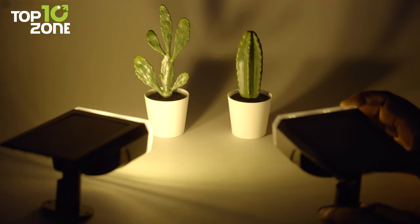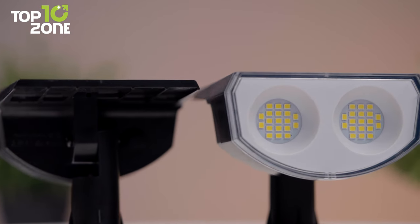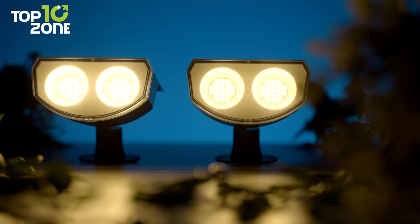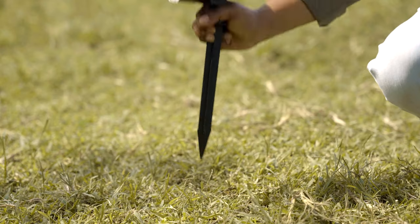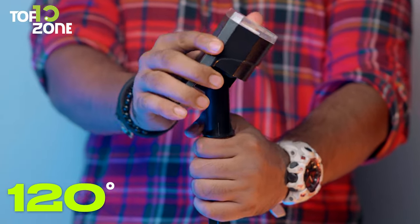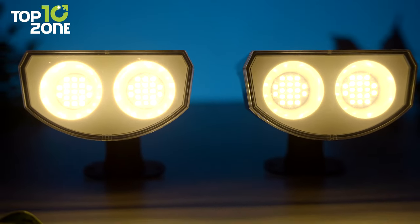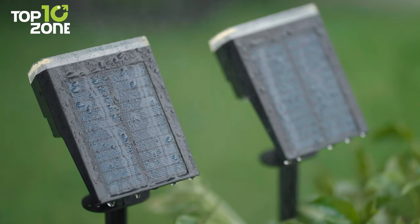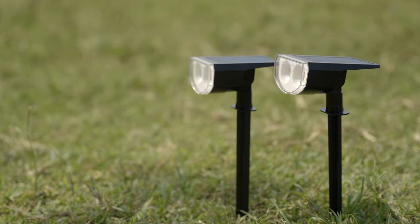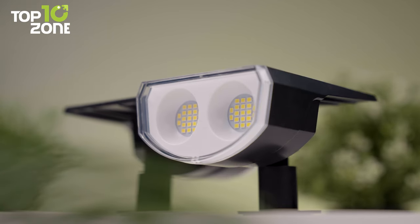You can set different brightness levels to illuminate specific areas, offering a secure environment for either your garden, pathway, yard, or patio. Moreover, these solar spotlights also have a memory function — they'll automatically turn on or off when they detect environmental light changes, and then revert to the mode you chose before, meaning you don't have to set it manually every day. You can easily stake them to the ground and adjust them by up to 120 degrees vertically to shine the light wherever you prefer. With a built-in light sensor, these solar landscape lights will automatically charge in the morning and light up when it gets dark. They have an IP67 waterproof rating, making them reliable for outdoor use in all kinds of terrible weather. In short, the Kyosho Solar Spotlights will be a great addition to your backyard, front lawn, and other outdoor areas.